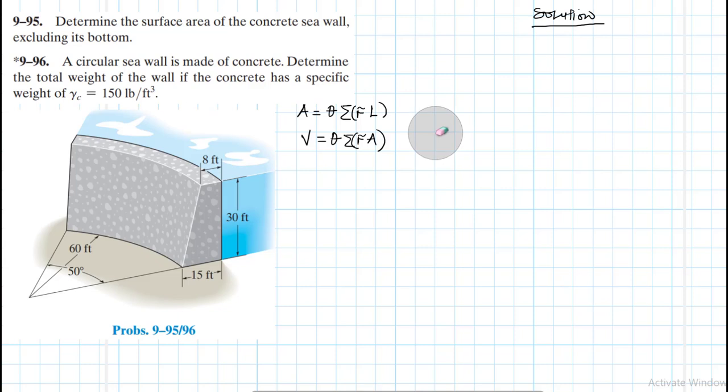If you need more details about Guldinus and Pappus, I did a previous video, of question number 9-92, and I'm going to show a link in this particular video. If you want more details about that, you can click on that link so that you watch just the preamble of Pappus and Guldinus, where I drew curves, explained further, and so on. Right, so let's dive into the problem.